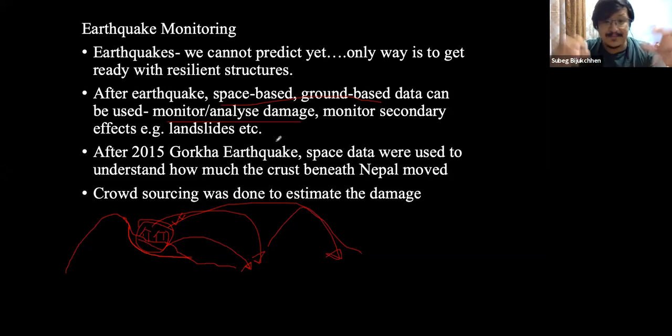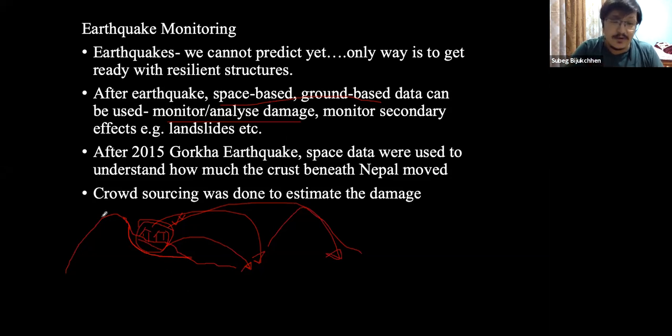I'll give you an example. After the 2015 Gorkha earthquake, I was not in Nepal because I didn't feel that earthquake. I was in Japan studying. I was in the final year of my master's. I hadn't even started my PhD at the time. So space data were used to understand how much the crust beneath Nepal moved, because of course, it's an earthquake, it moves. So space data were used to understand how much the crust moved.